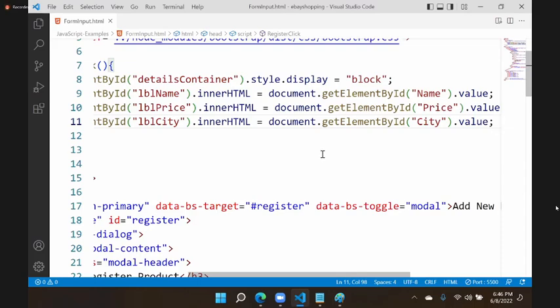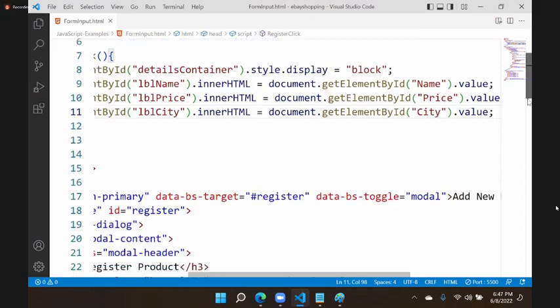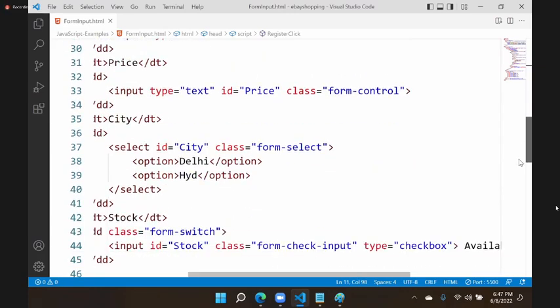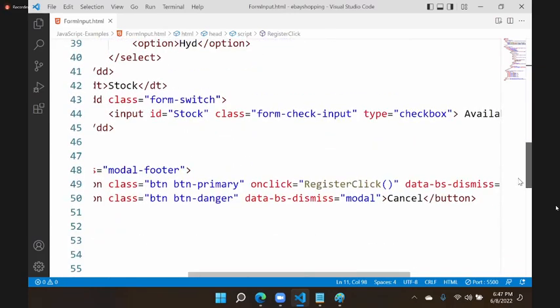But the checkbox is not like that, because we don't want the checkbox value. Whether a checkbox is selected or not depends on which attribute?